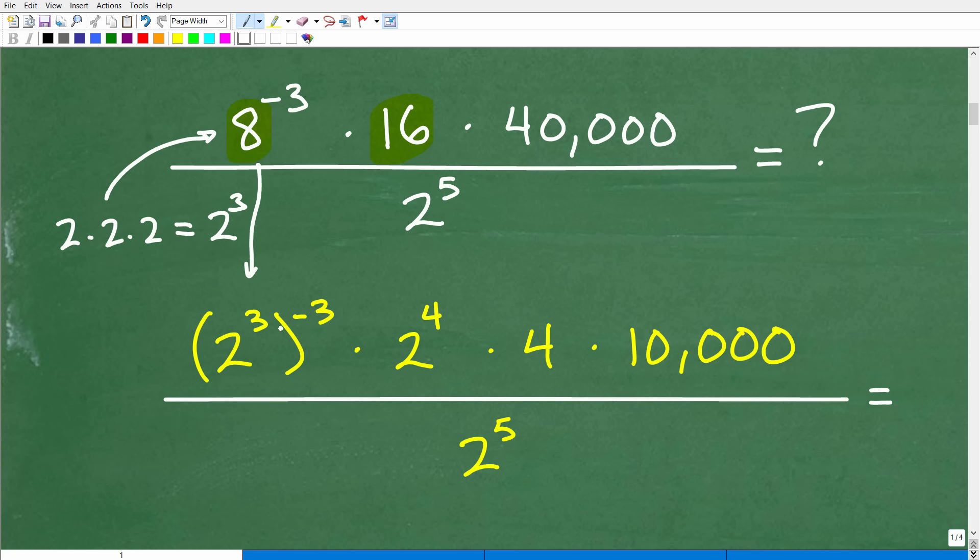All right, so here we have 16, which of course is 4 times 4. But 16 is what? 2 times 2 times 2 times 2 because I have 8 as a power of 2. I have a power of 2 down here, right? This is a base of 2. So you want to always write a number, a value in a common base that's being used in the problem. That's going to be very helpful. So instead of 4 squared for 16, write it as 2 times 2 times 2 times 2 or 2 to the 4th power. Okay, so that is our 16 right there.